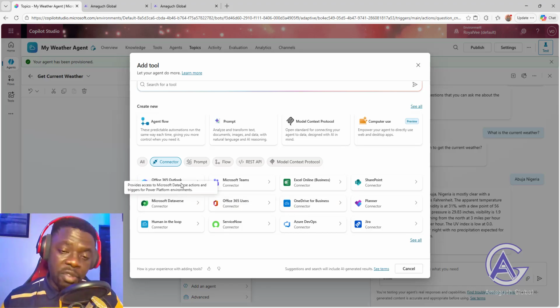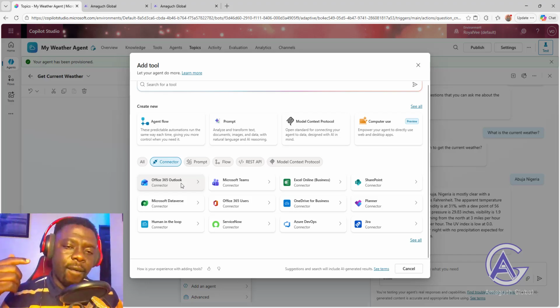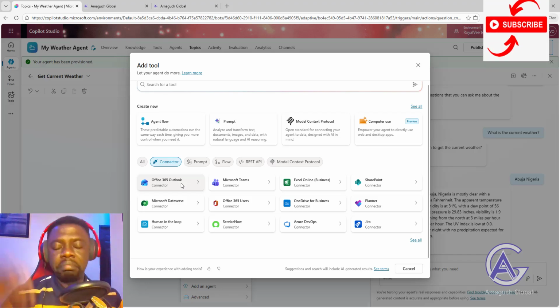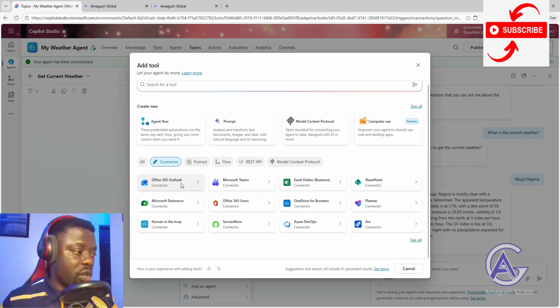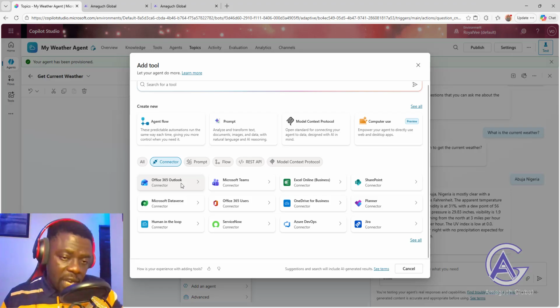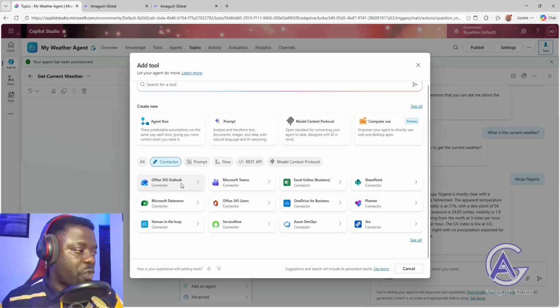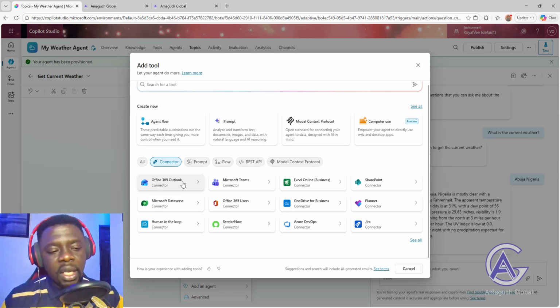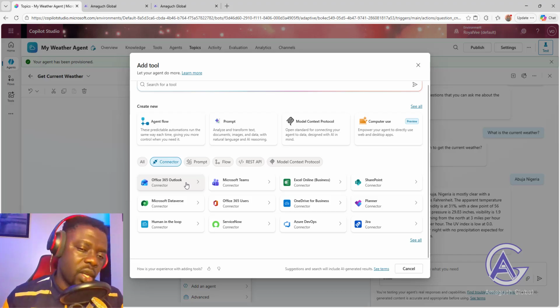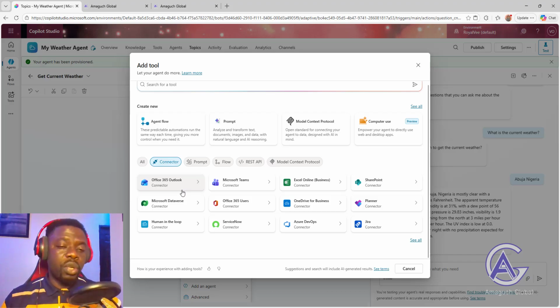You could do things with Office. So let's say your Outlook email, you want to be able to pick some things from there to use them, as the case may be. I don't really know, but you could do that, pick an information, it passes it through, then it gives an output. So for every connector you're going to pick, the connector is going to tell you what it's expecting as input and what it will be giving as output, right? Just as I said, they are all models running based on what is fed in and what it should be giving out.